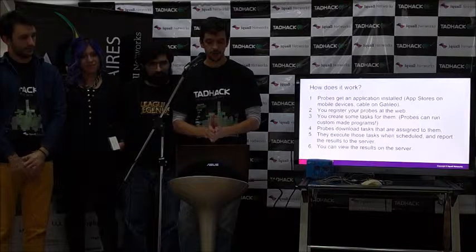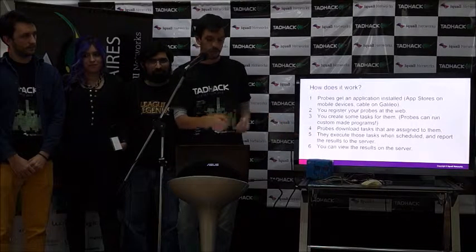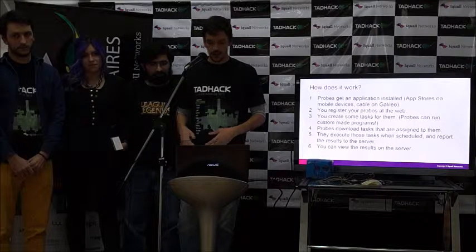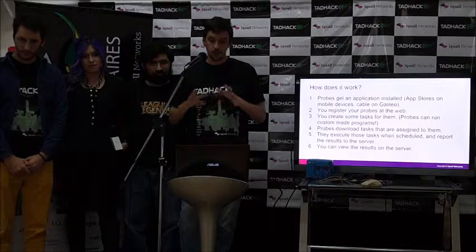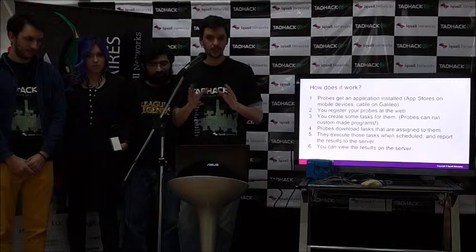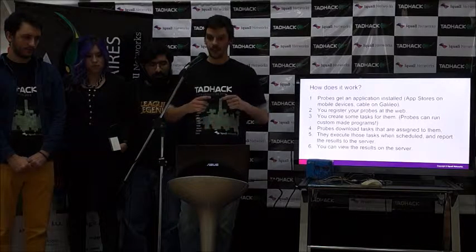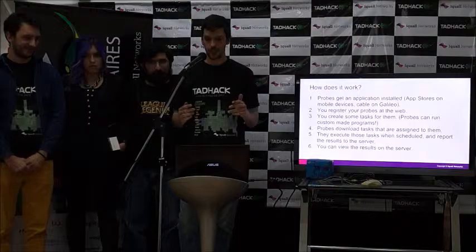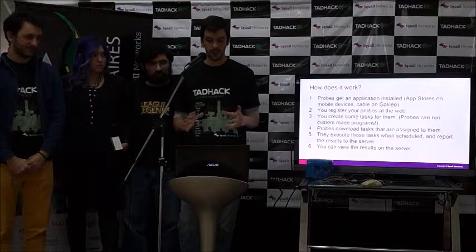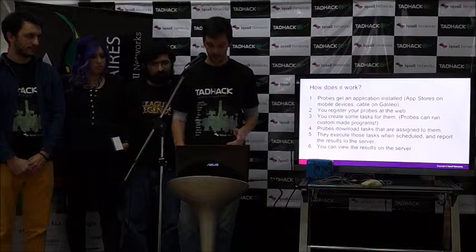So how does it work? The probe gets the application installed. You can install it with a cable, or install it from the Apple Store or Google Play on the phone. You register the probe on the web. You create some tasks for them. You create the scripts and the things you want to measure. The probes download the tasks that are assigned to them. They execute those tasks, and then you can review the results on the server.